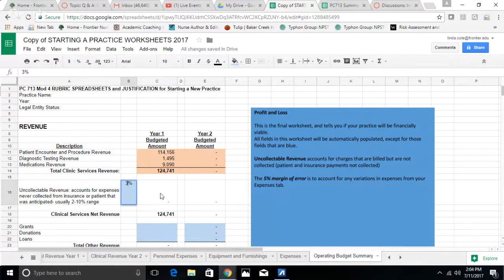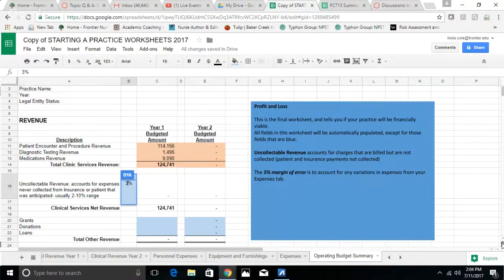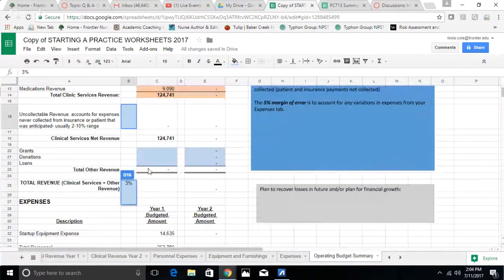Now, in your first year, that's just going to be a guess because you haven't even opened your practice yet. You don't know what your uncollectible revenue will be. But in year 2, you can actually look back on year 1 in real life and say, okay, we didn't collect 5% of what we billed for. And so you'll know that you need to build that into your budget. But for these purposes, you're just going to think about what that might be.